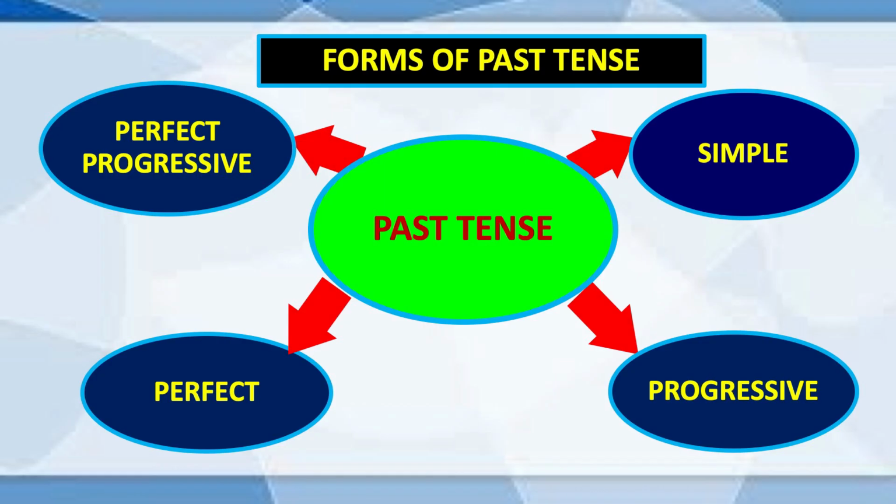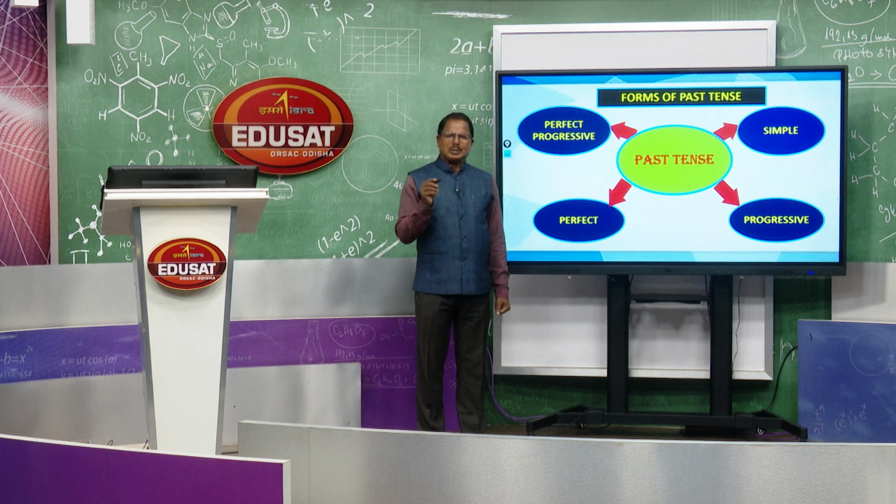So, we have two tenses, one is present tense, another is past tense. Now, you see past tense, it has also four forms: past simple, past progressive, past perfect, past perfect progressive. Past simple, go, went. Suppose I say I went to New Delhi. Progressive, I was watching TV in the morning today, right. Perfect, I had done this before you arrived here, right. So, these are four forms like present tense.